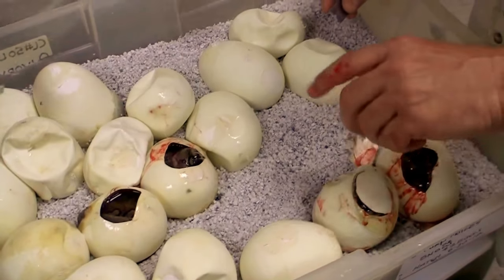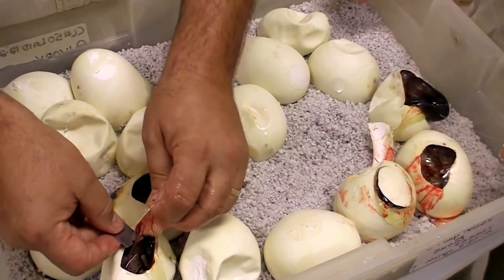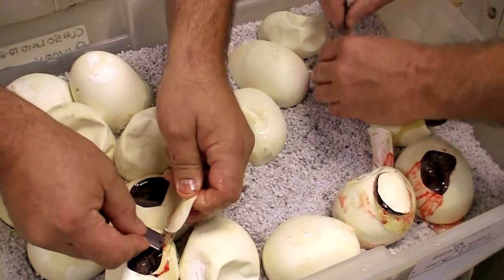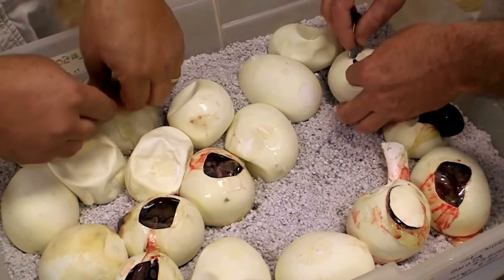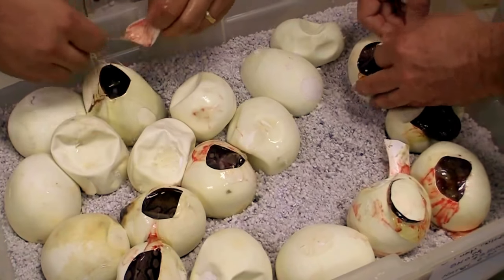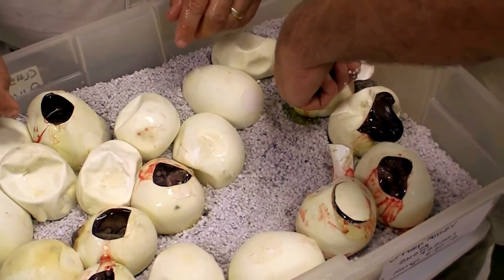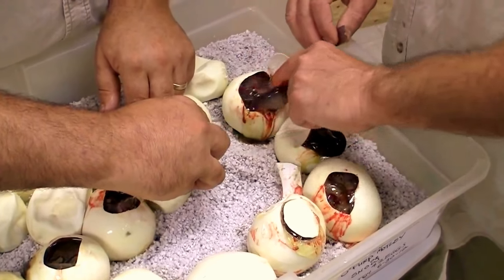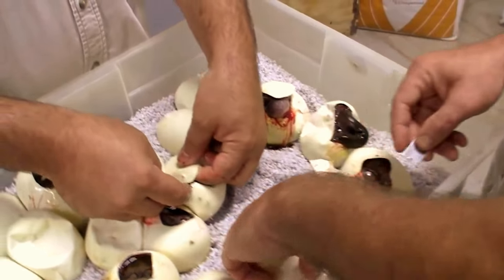Oh, motley. Come on, Tim. You got us all excited. We had one egg die, and it had a motley tiger in it. A motley tiger. Motley tiger golden child. It looks like that was the only one, maybe. The good news is — it's pretty weird that you're missing a lot of tigers and that all your golden childs look like het anery.